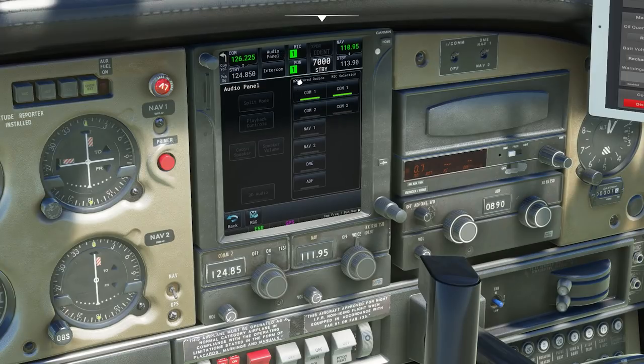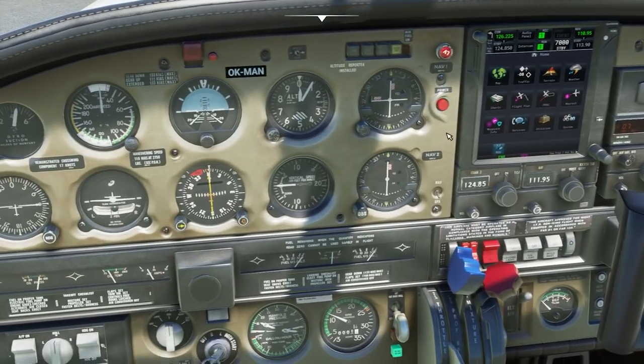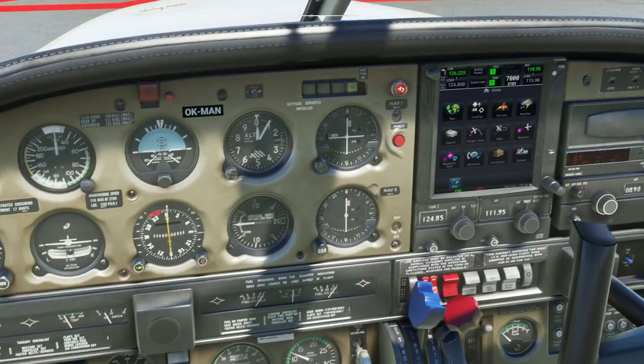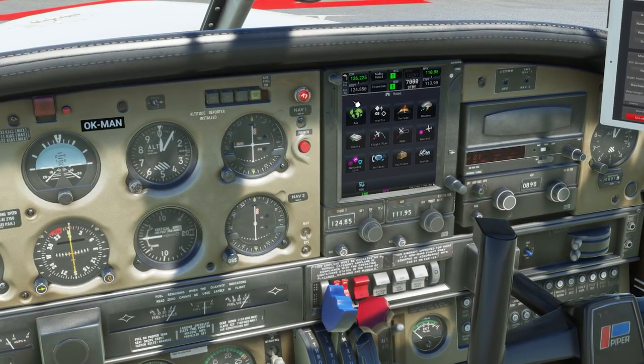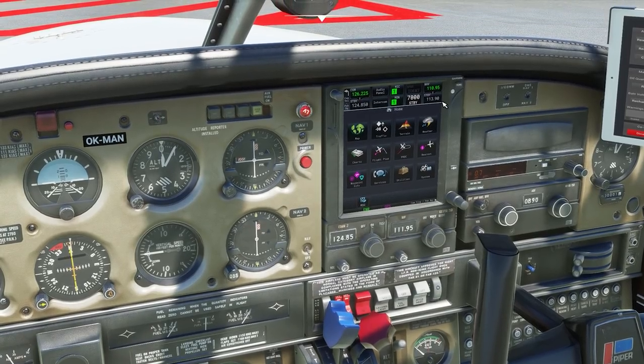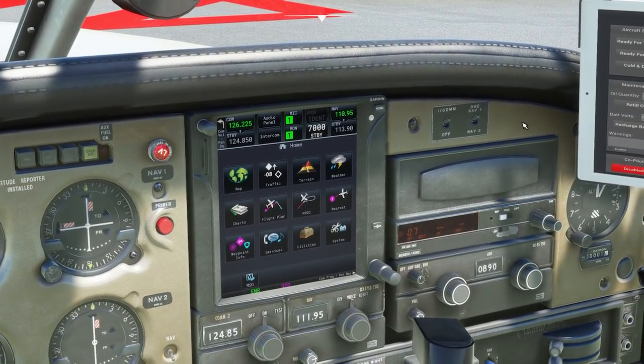As you can see here, your audio controls are integrated into the GTN 750. I've got COM1 set for listening and speaking, and I can ident any of my nav radios using these buttons there. So that's all very nice. So we've got those turned on. Radios set. So I would be setting up Doncaster's tower frequency there, and the radar on standby. I'm not going to bother doing that because we don't have any ATC in the sim today.